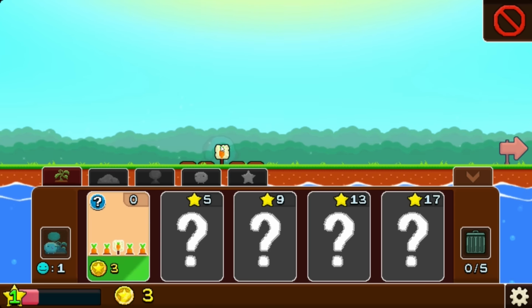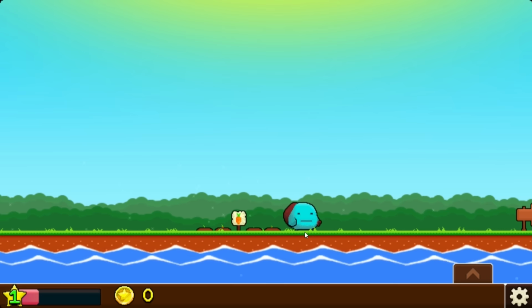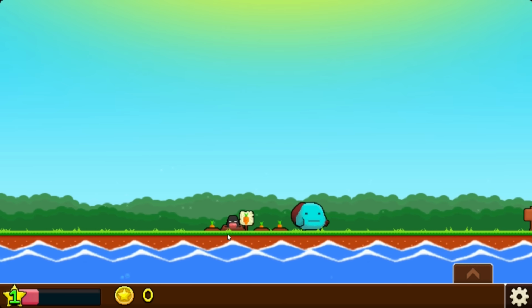So for that 3 gold, I can purchase some carrots, and I can put it down. And then that's when this guy comes in, because this guy is going to start farming those carrots. They won't take long to grow, they'll take like a minute at most for the higher plants, but then you'll see the carrots popping up.